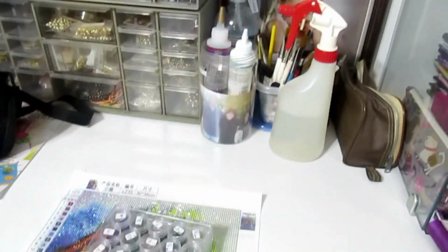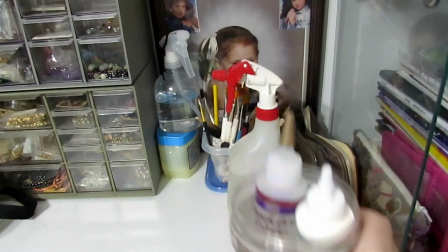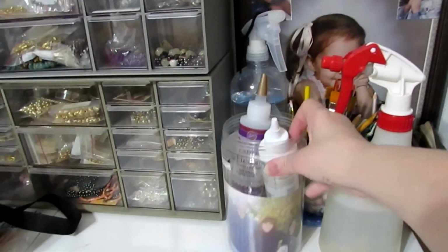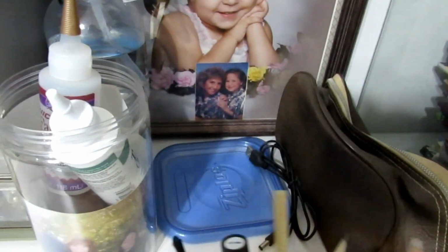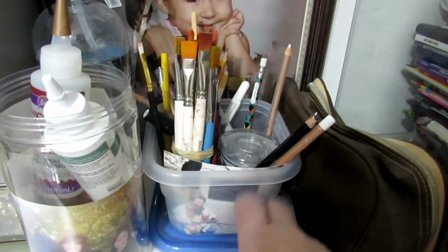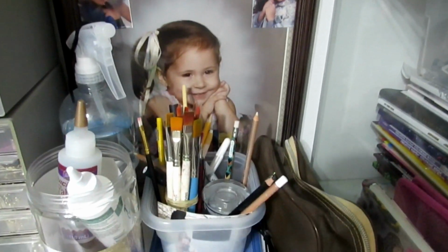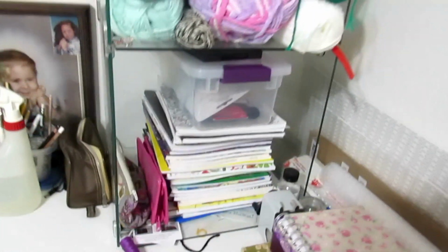Right here, I have a clear plastic container. I've got some glue and things in there. And what I did, I just took a picture. This was an old picture of me and my husband and my daughter. And that decorated it because it's clear. Then I have this right here, back in here. This is just one of those Ziploc things that you get a few for just a small amount. And I have paint brushes and things in there because I used to do some painting and things. That's my daughter when she was little. So I keep that there. Keeps everything nice and safe. And here's another cube.